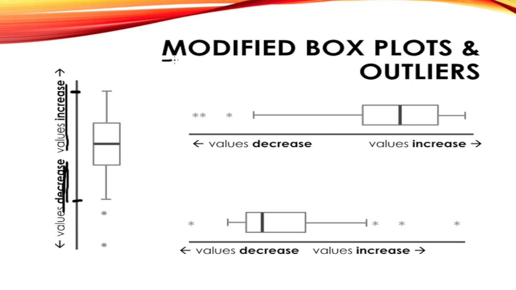A modified box plot is a box plot that allows us to know where the outliers are. Outliers are usually denoted by a circle, by an X or an asterisk, and this is the case. These values here represent 3 specific observations which are considered outliers. And an outlier, from the last video we learned, is an observation that is further away from what we would call normal. There's a mathematical equation for that, but you're not required to know it.